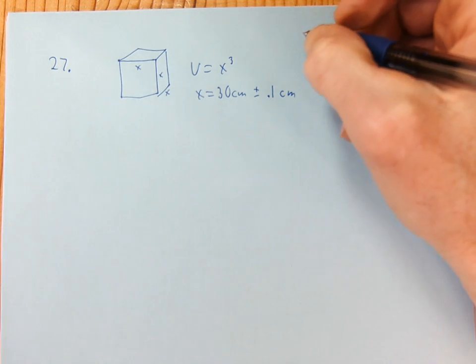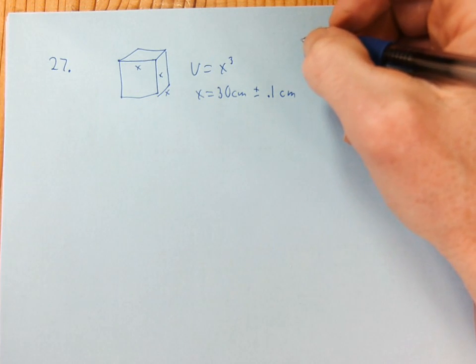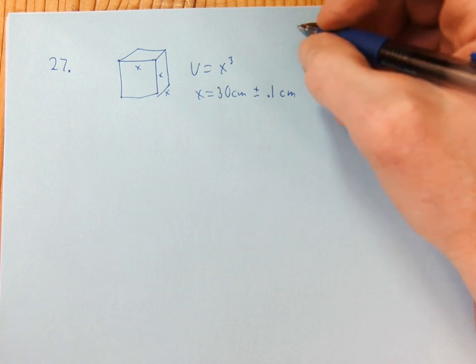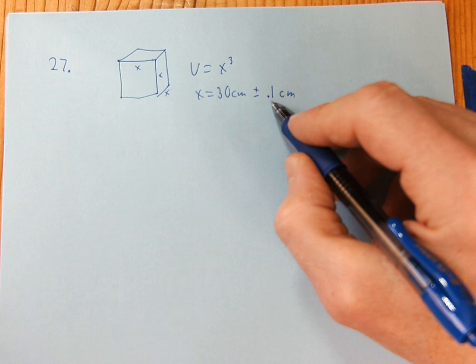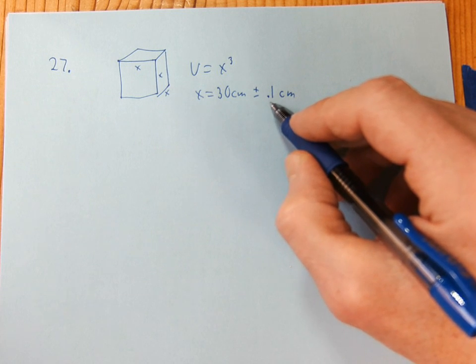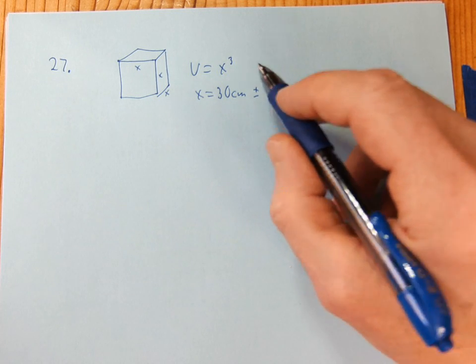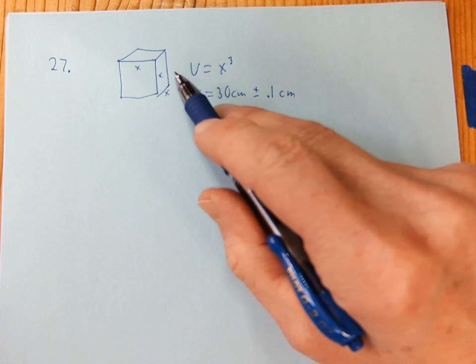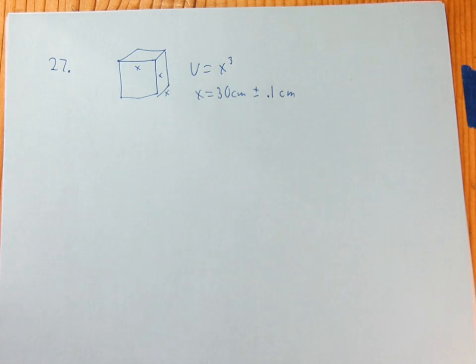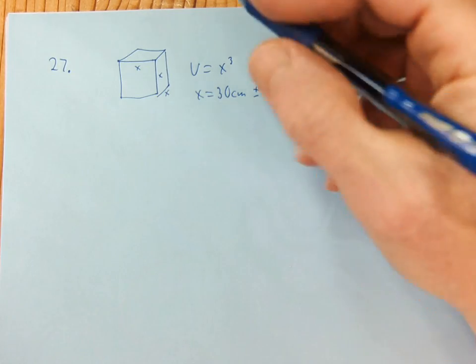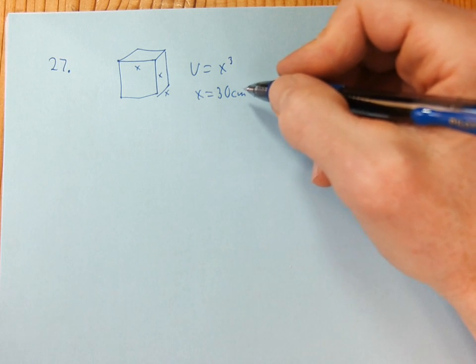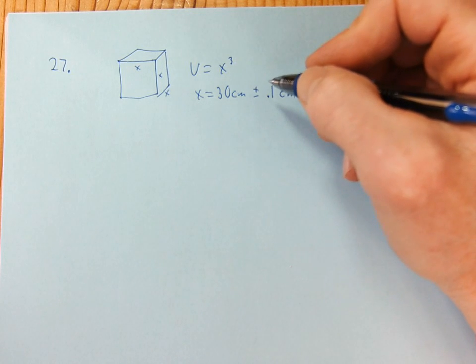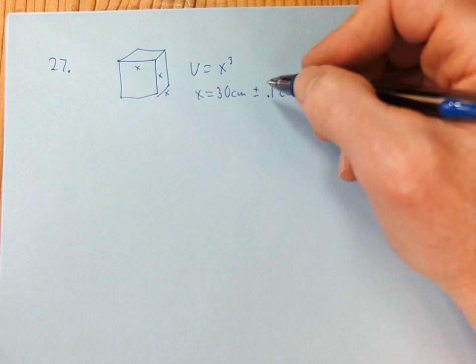Okay, so now they say, part A, find the maximum error. Like if that's true and you did the worst job, you're always off by 0.1, how far would you be off? That's what they're saying. If you're always off by 0.1, it is really 30.1 and 30.1, 30.1, how far would you be off? That's the maximum error. And then relative error is, okay, relative to the volume, how big is that? And then percent, you just change your relative error to percent. They're the same thing, you just change it to percent.